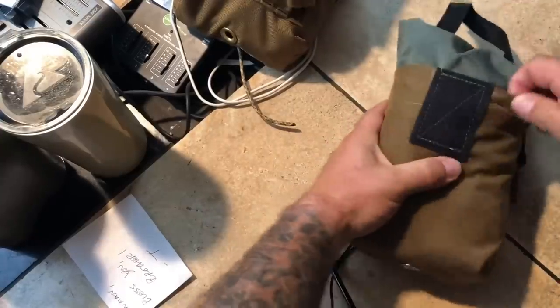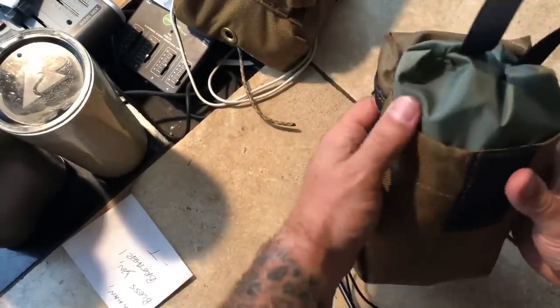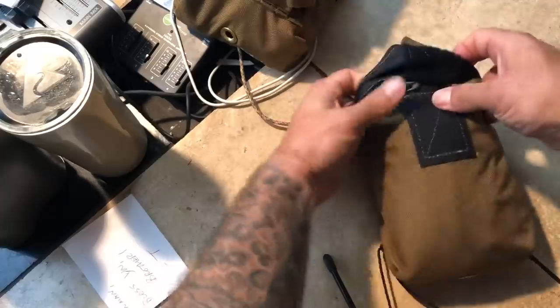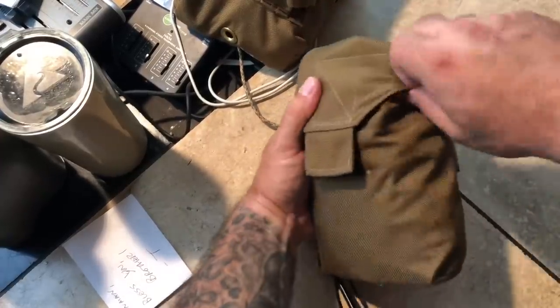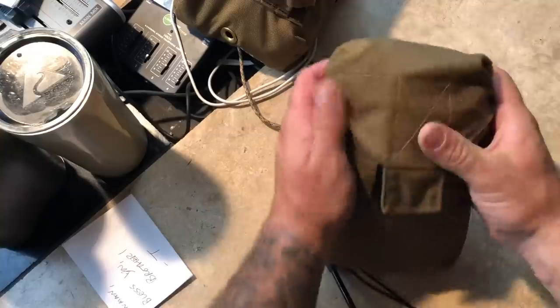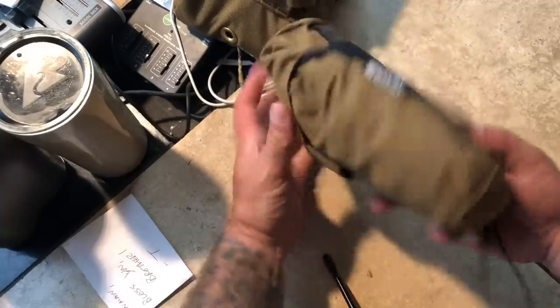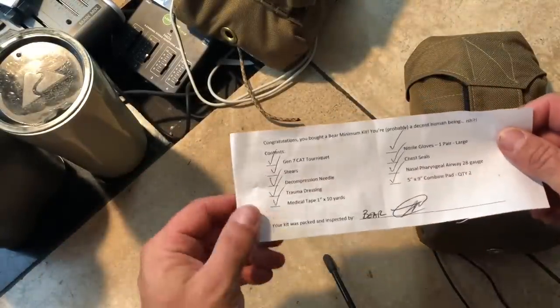Push it like that, and you're gonna have a little bit of the gray inner pouch sticking above this. That's okay. I fold this down, flip this over, line up your Velcro, and turn it down. There's your bare minimum kit, ready to go. And nice, compact package, tight, weighs nothing. And yet another love note written. And then we got all our things.